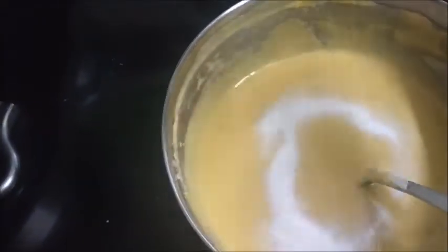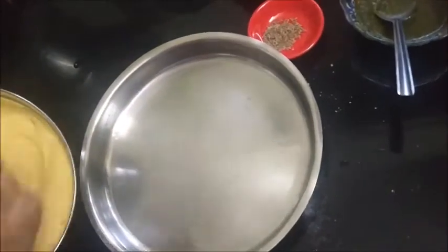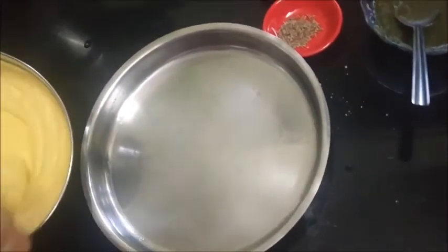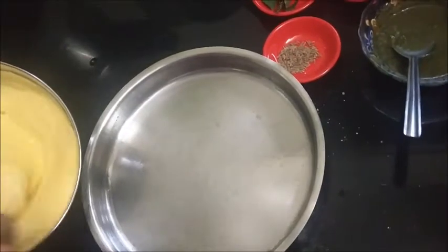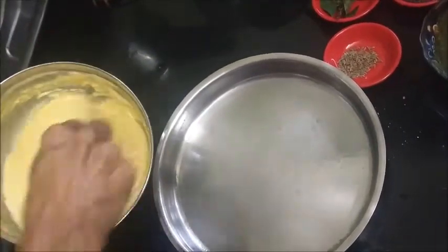Add 1 teaspoon of it in. Mix well. After adding it, mix well gently. The batter will rise. Instead, you can add baking powder also.